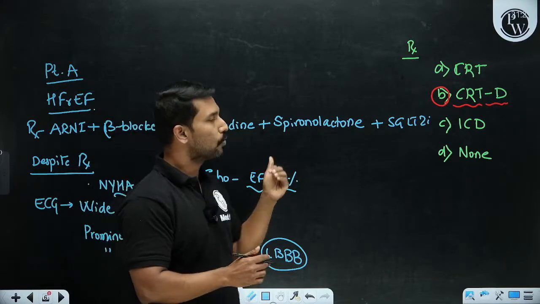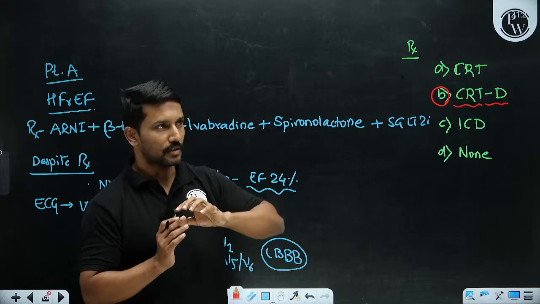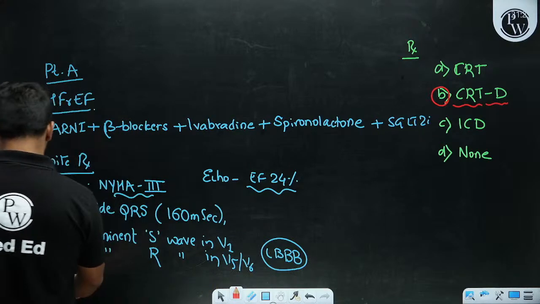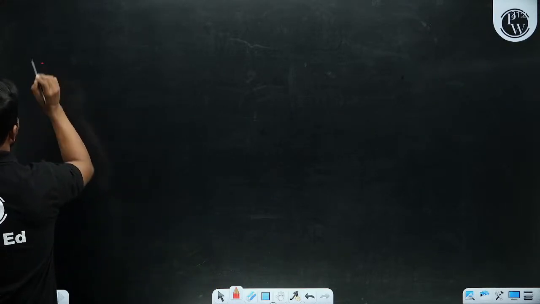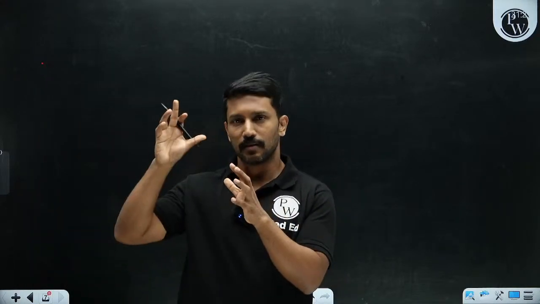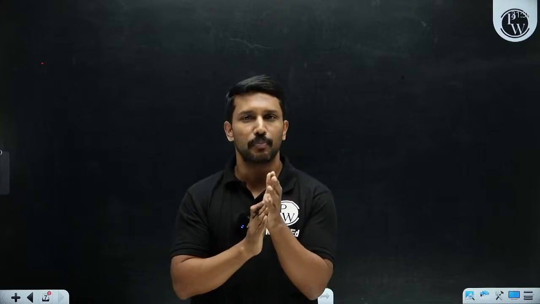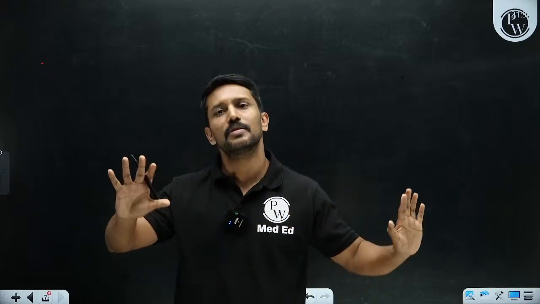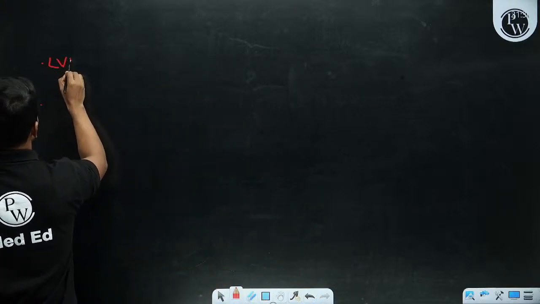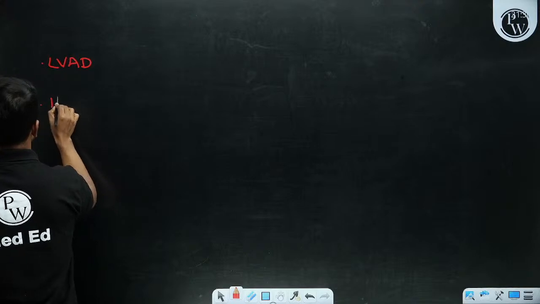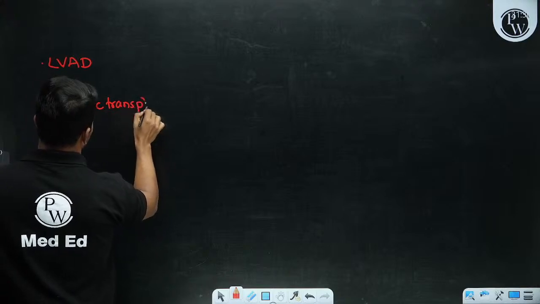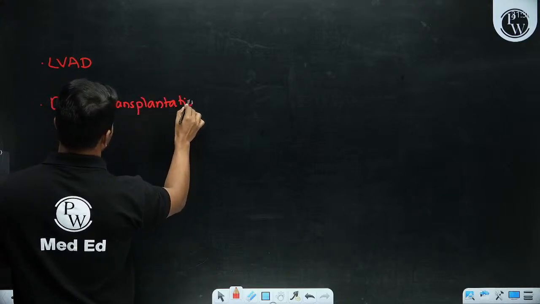Now the last thing is, what if despite all this patient continues to progress with heart failure and symptomatic है? So in such cases, what are the options we have? What are my last ditch efforts? So the last ditch effort, despite medical management, cardiac resynchronization therapy or the use of ICD, if the condition is progressive as a last ditch effort, I have only two choices. One is called as left ventricular assist device, and then the second one is cardiac transplantation or heart transplantation.